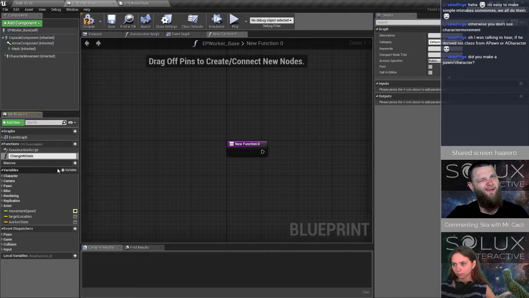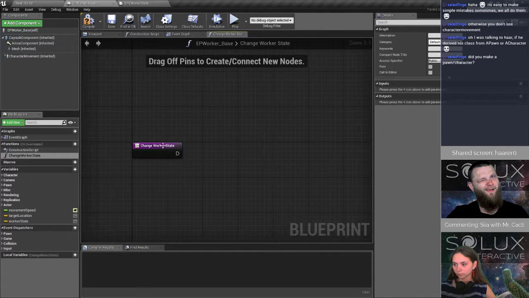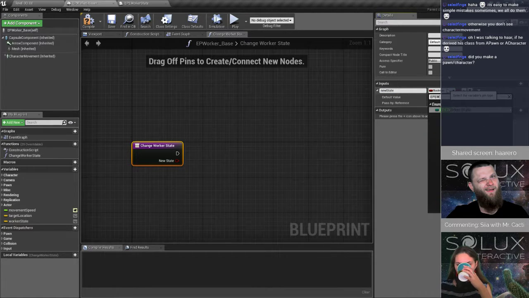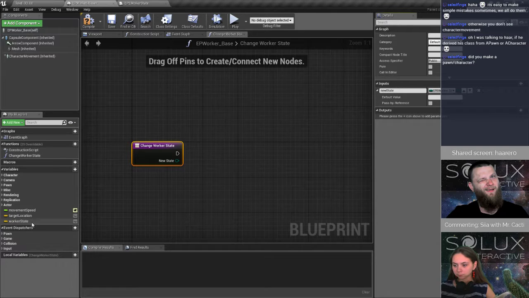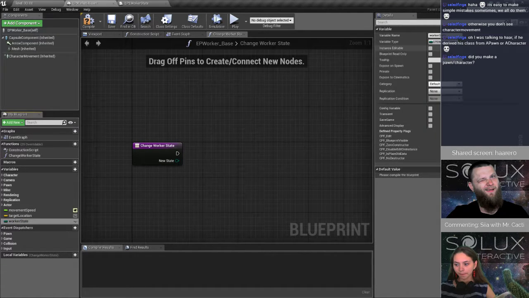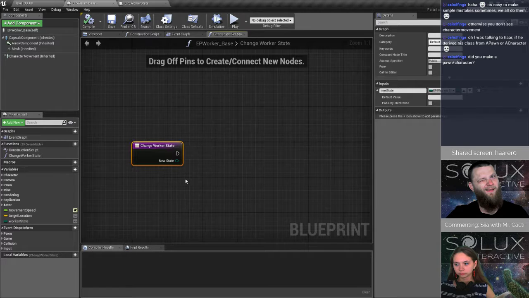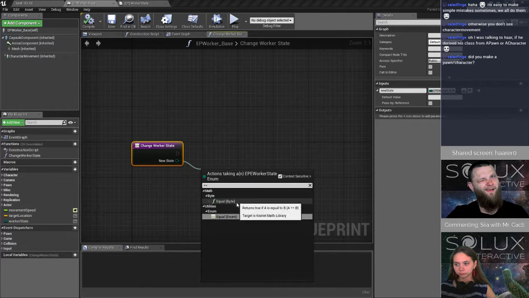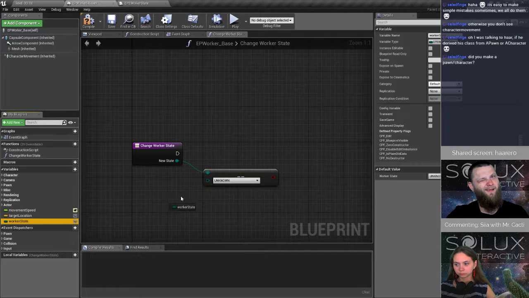Let's call it change worker state, and set new state as EP worker state. Here we need to change the type to EP worker state. By default it should be in unknown state. After changing to the new state, first of all let's check whether we are in the same state.